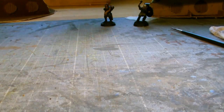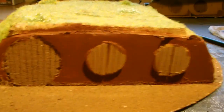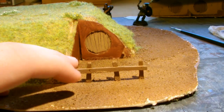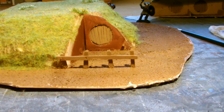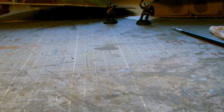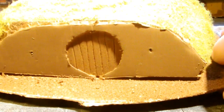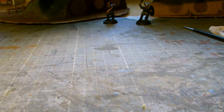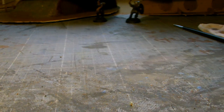And again I need bobby pins for this one. This one is quite a big piece - it has a door here, two windows round the back, a side exit, and a little fence panelling. I'm building these up for the Scouring of the Shire scenarios. There's another one here, very plain, just a standard hobbit hole to go around the boards. And then this one with the double hobbit hole - the double hole. As Damien said, every hole's a goal! So that's one, two, three, four, five, six hobbit holes potentially to go onto a board, and they will all be used for the Scouring of the Shire scenarios.